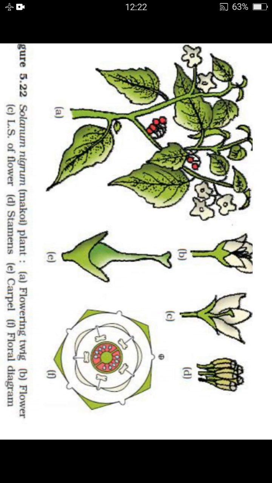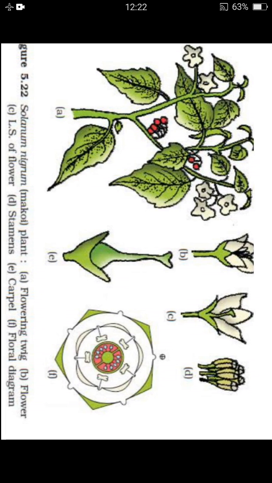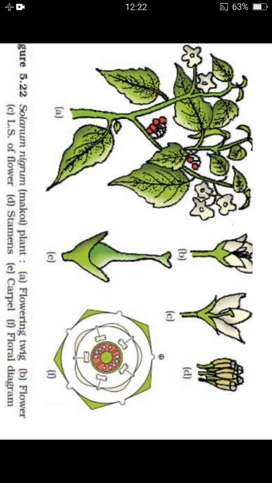You can see in the diagram, the placenta is spherical in structure. It is nothing but swollen. To that placenta, ovules are attached. Understood? So next, another important characteristic under floral characteristics I am going to explain. It is nothing but fruits. Fruit is berry or capsule.